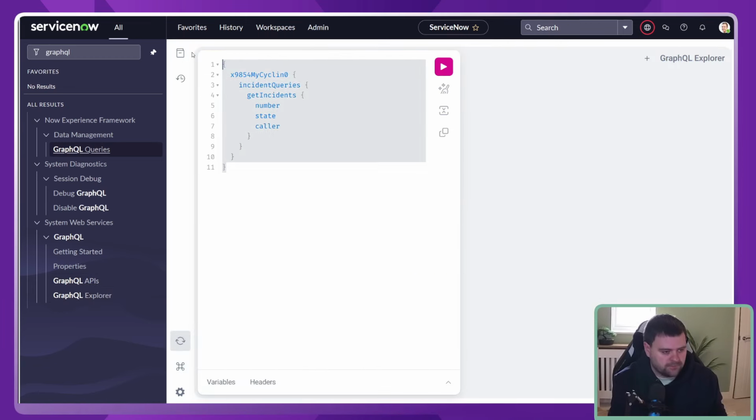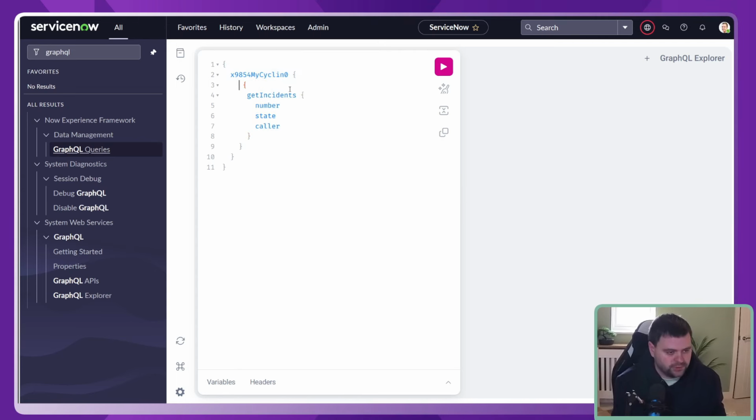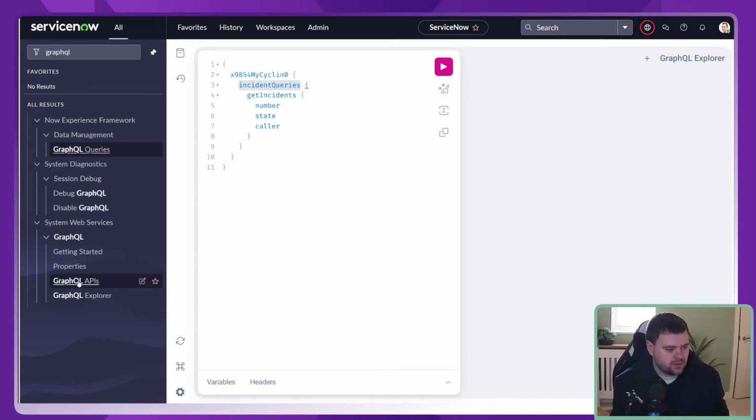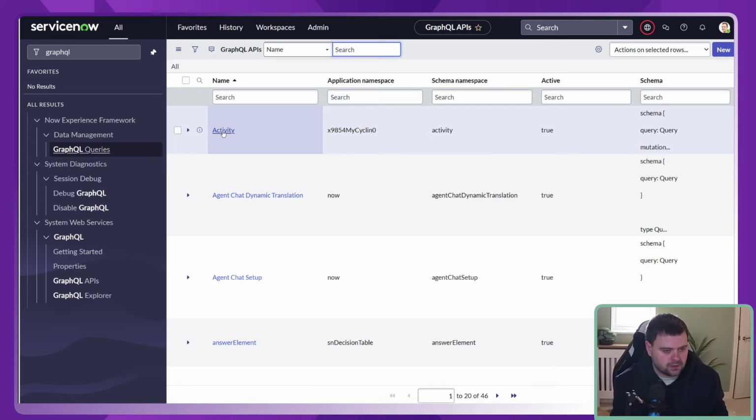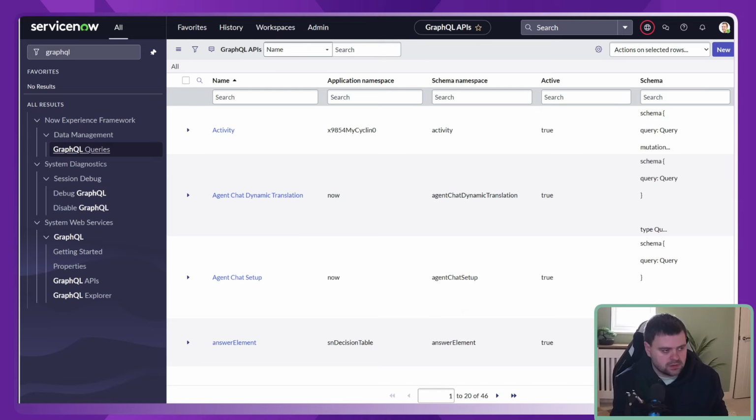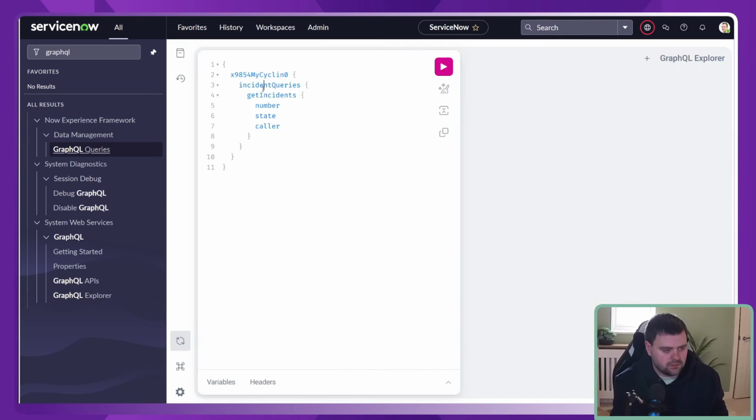Let's clear out this list in here. What we'll do is, actually, we'll just put in the name of the query in here. So it wasn't incident queries, it was activity query. I have to remind myself again. I've just called activity, the namespace. Okay. So this is activity. So it saves from the last thing that you've done, which is interesting. So it has actually found it there.